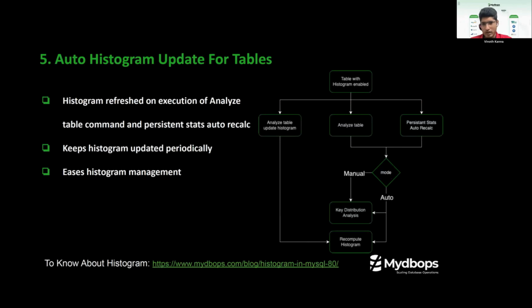MySQL engineers thought, if that is going to happen automatically, why can't histograms also be refreshed automatically? So they have provided a provision for it. When we create it with this new auto update model, whenever the persistent stats recalculation happens, or you run an analyze table, the histogram statistics also will be updated.